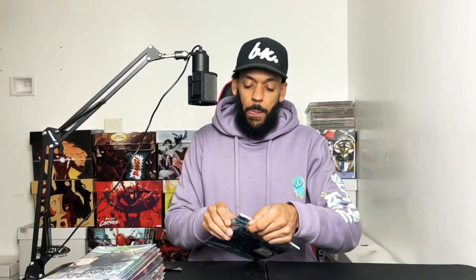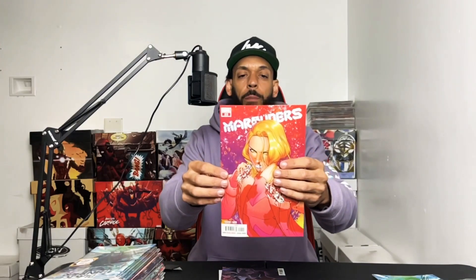I've been waiting so we could do it together, so now that I got you here let's open these up. The first pack has Black Panther issue one on the front. We have Black Panther issue one, the wraparound — this is cover A. Then we have Marauders issue 25, not sure if this is a variant or not but that's pretty cool. And then we got Eternal Celestia issue one, the variant. That's all for this pack.